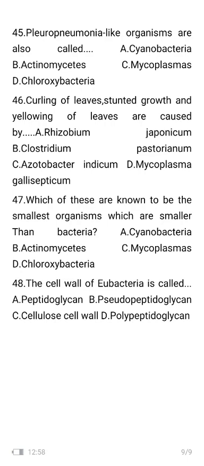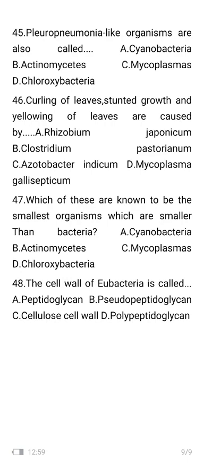Number 47. Which of these are known to be the smallest organisms, which are even smaller than the bacteria? Could it be the cyanobacteria? I don't know yet. Could it be the actinomycetes? Could it be the mycoplasmas or the chlorobacteria? Please, the smallest organisms on earth are called mycoplasmas or pleuropneumonia-like what? Organism, which is C.